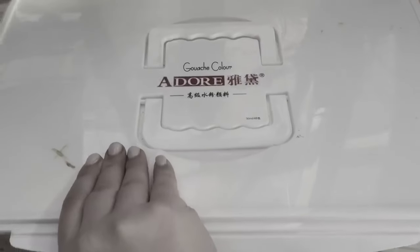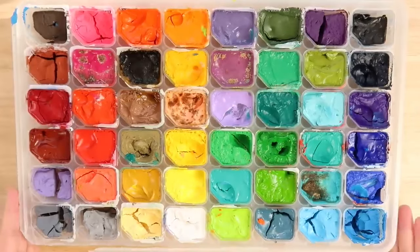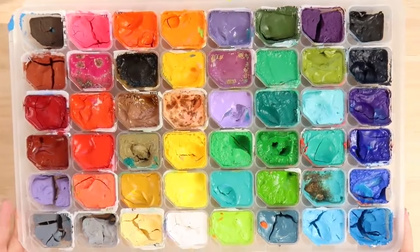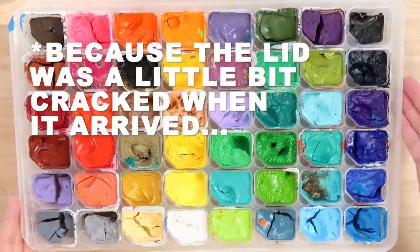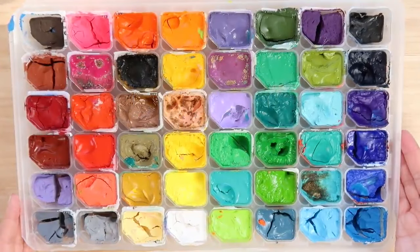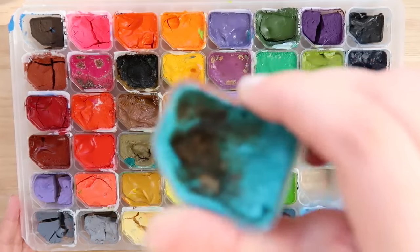Ew, they're moldy. Okay, I'm gonna be entirely honest with you guys. I haven't used these paints for a long time, and they were kind of sat in the corner, and the lid didn't quite fit on the side of them. So as you can see, some of these paints have gotten slightly moldy, which is pretty disgusting.